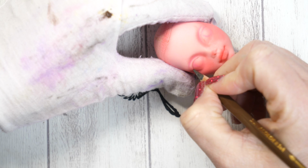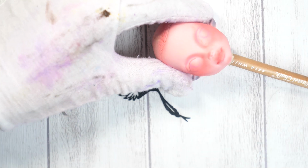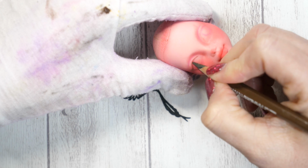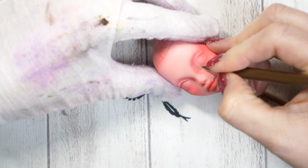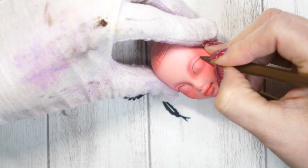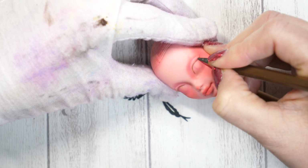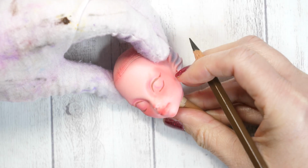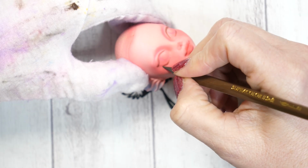Sketched out in a pink watercolor pencil, I'm now finalizing my shape with a brown pencil. I chose not to use black for this repaint. I thought it gave her a softer look. Now I'm going to give her some upper and lower lashes.